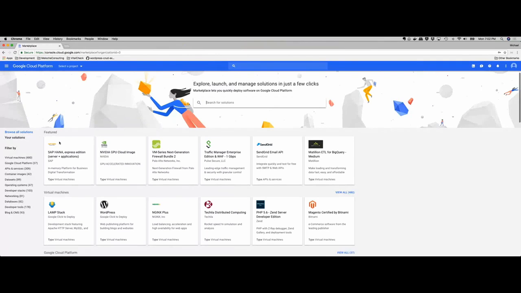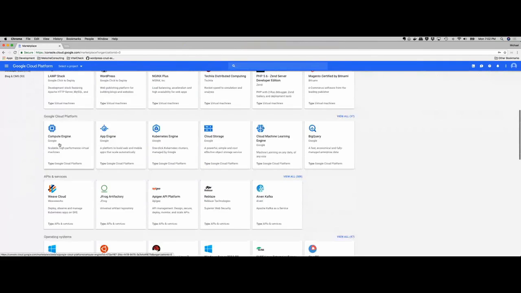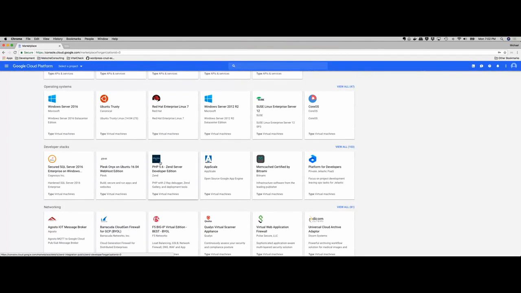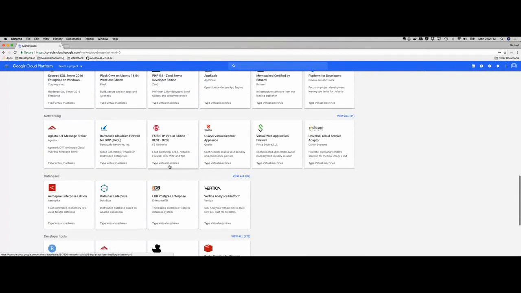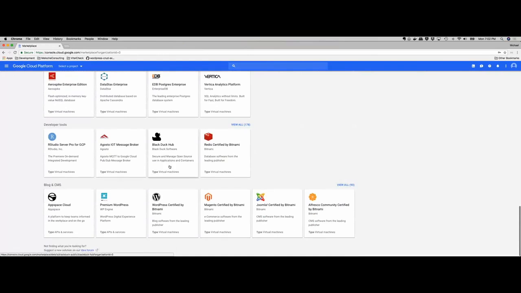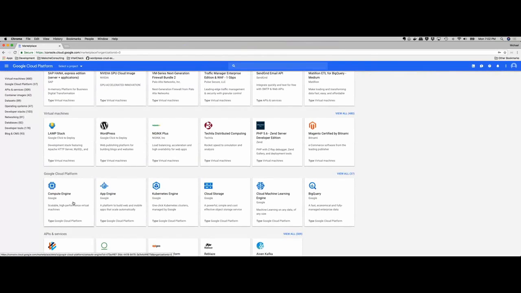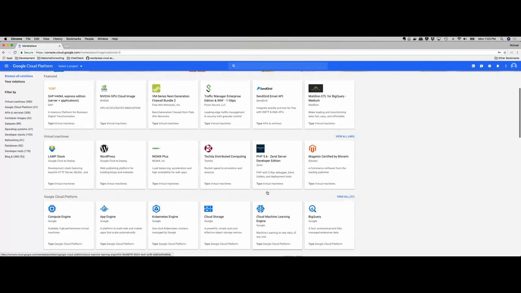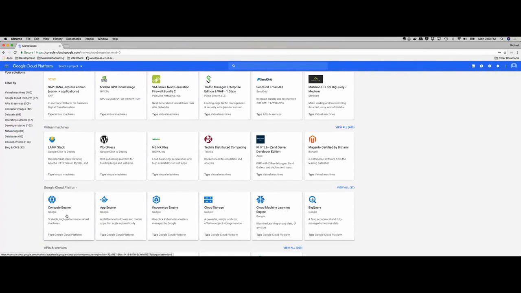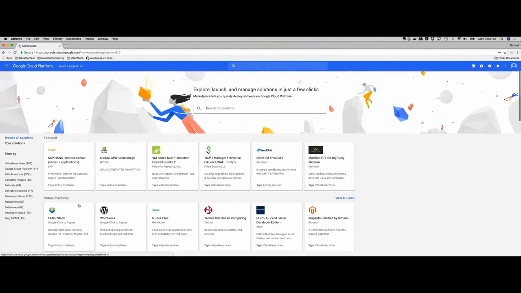launcher. So this is the one-click solution to basically get something up and running immediately. So like PHP, the WordPress I showed you earlier, you can do a Joomla certified. You could do, where's the other one? There's LAMP. Then you could also do the compute engine. You basically, one click, you could have them do it for you. We're going to walk through essentially setting up a compute engine and the Kubernetes engine today.